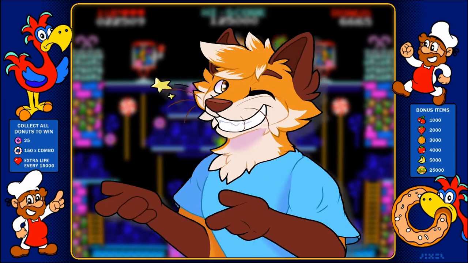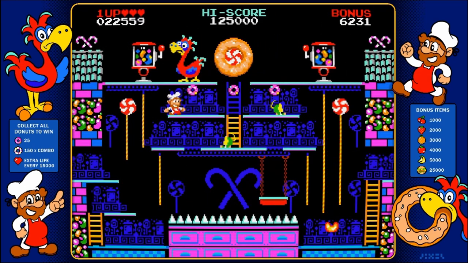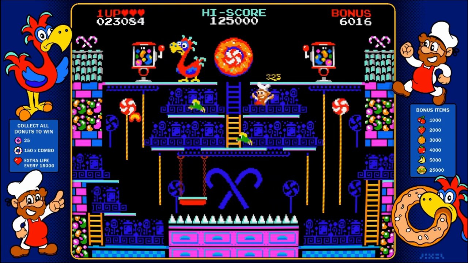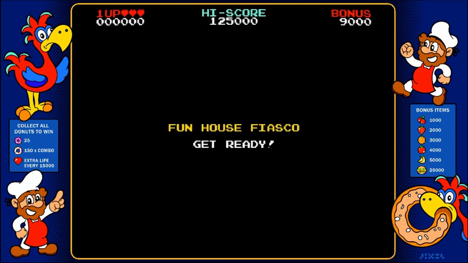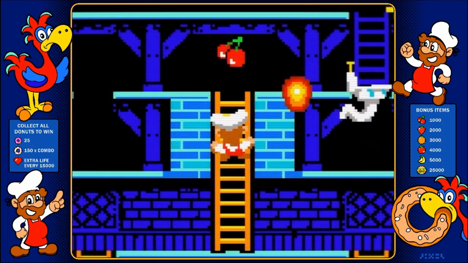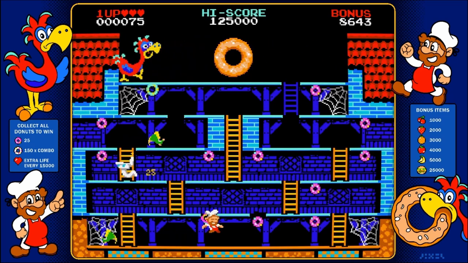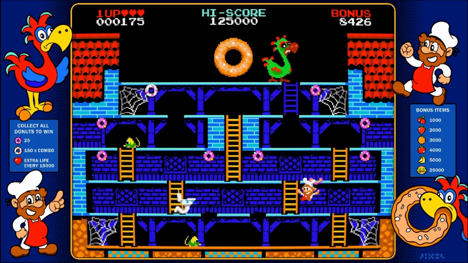Another thing I have to praise is the stage layout and diversity. There are 5 unique stages that have something special to offer and keep you on your toes. Stage 1, Funhouse Fiasco, is a great first level to get the feel of things. The ladders are snappy, and the layout is easy to read thanks to the great use of color and depth in the stage. A few rats run amok, but they're easy to avoid.